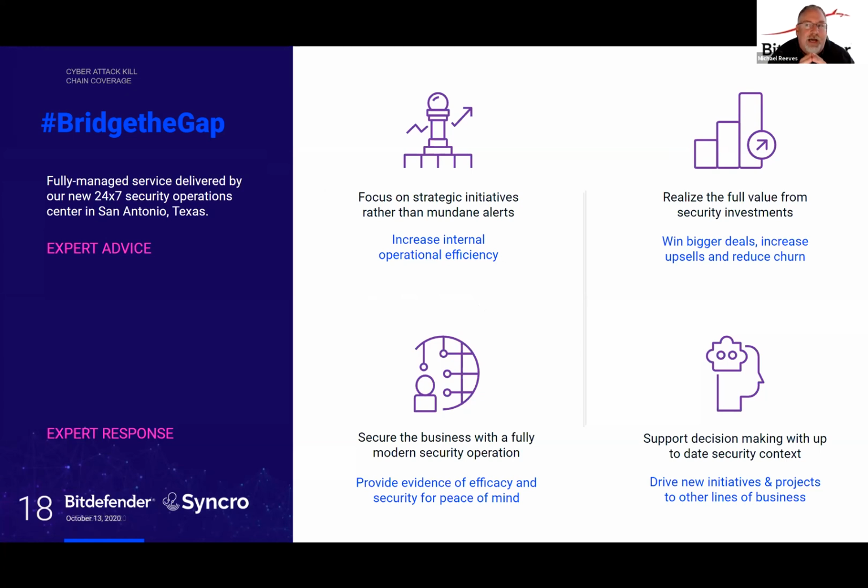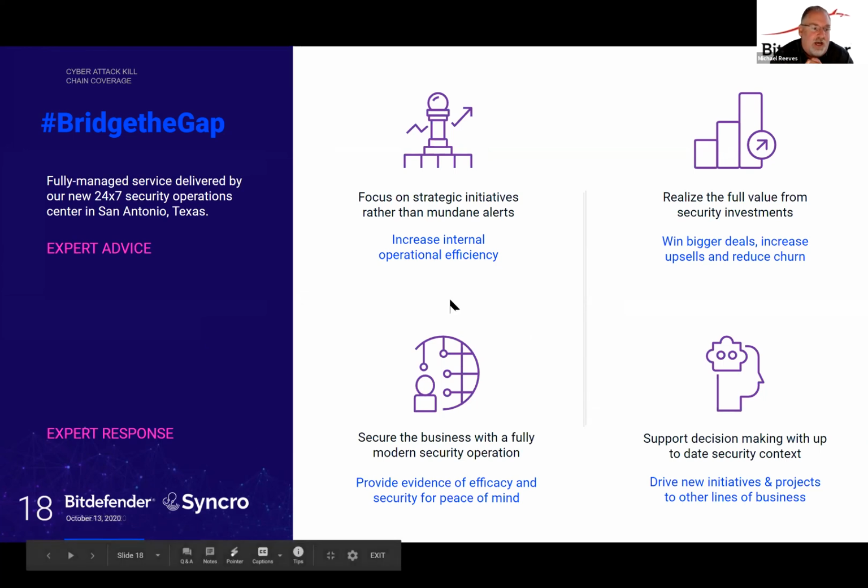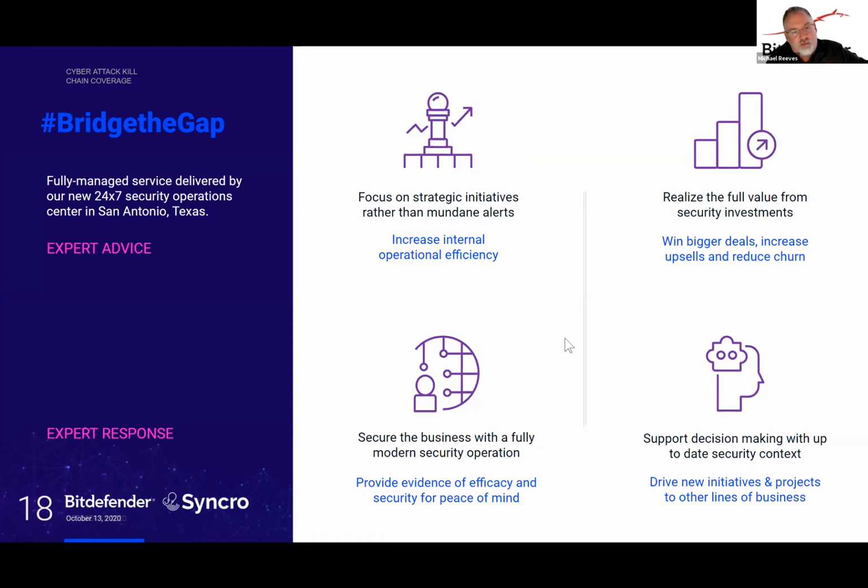And that's what we call expert advice. That is where we are acting as your agent to give you prioritized directives as far as what you should do as the MSP. The second level of our MDR is where you want Bitdefender to help you defend your customers' environment. That is where Bitdefender employees become your direct agents to respond to various attacks, and that's what we call expert response. So expert advice is where we are helping you to respond. Expert response is where you outsource that response to us, and we go through templates about how you want us to respond in a given scenario. Both of those are offered through the MSP channel, and those are the two different levels that we offer.